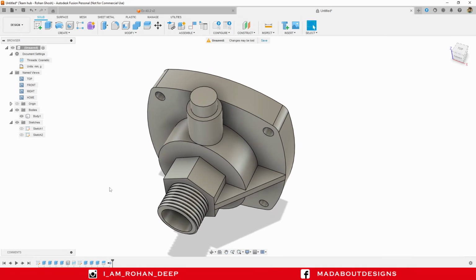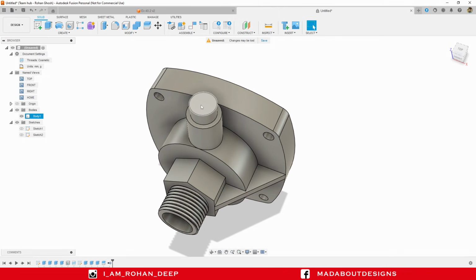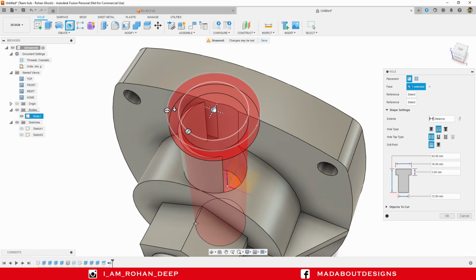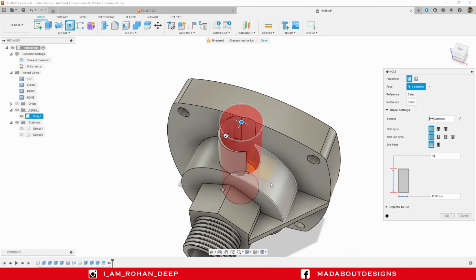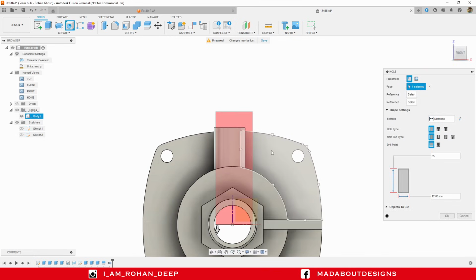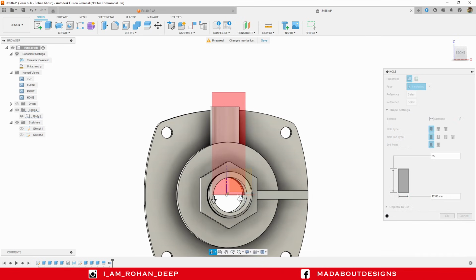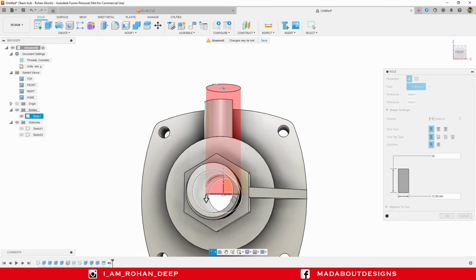Now I am going to create a hole on this surface. Go to Hole, select this surface, change it to Simple Hole and change the distance to 35 mm. Here you can see the hole will be created up to this much.